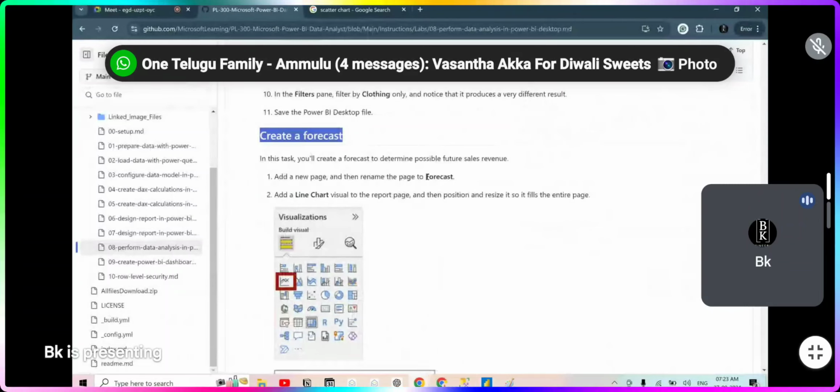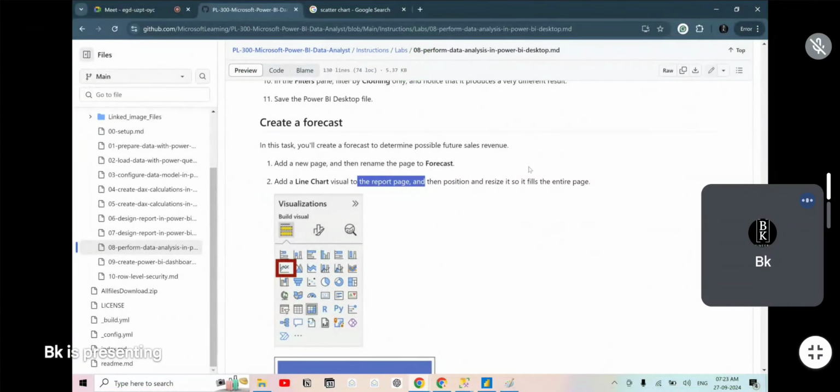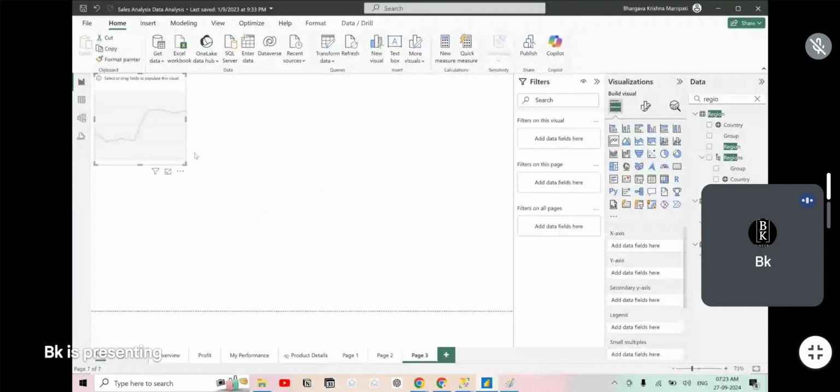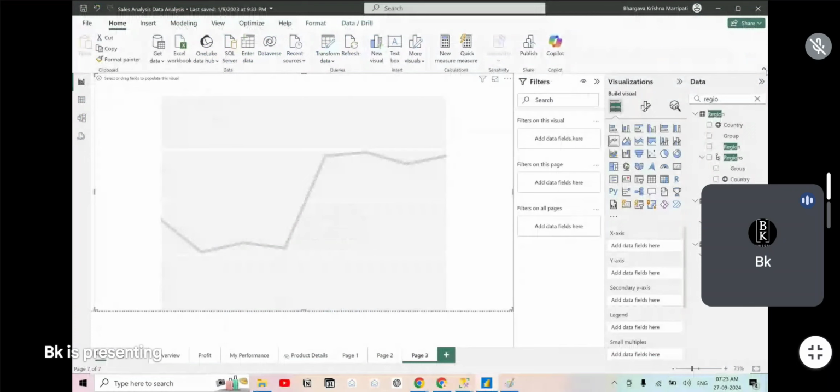Now here, rename it forecast, in the line visualization report, line chart. Okay, I need a line chart. I want to make it bigger. Now let's go date versus sales. So he's adding date.